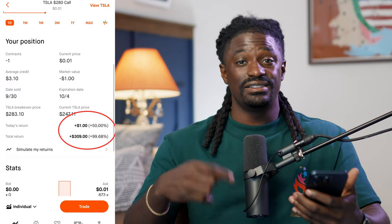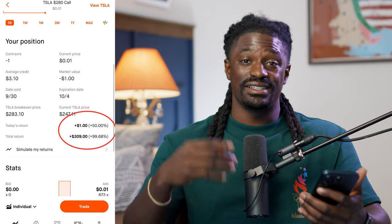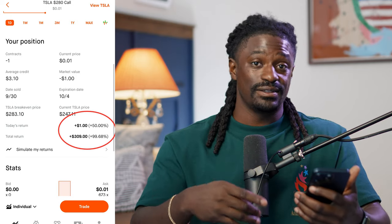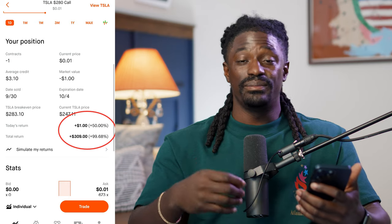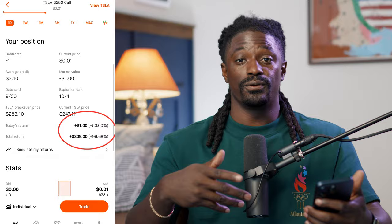Apple does not have the best premiums at all because the price doesn't move that much. So we're also selling covered calls on Tesla. Here's one of the covered calls on Tesla we played — we're up $300 in a single week. Compared to Apple's $20 in a single week, with Tesla at around the same price, you're making $300 every single week, or you can make around $100 every single week from Tesla if you do it right.